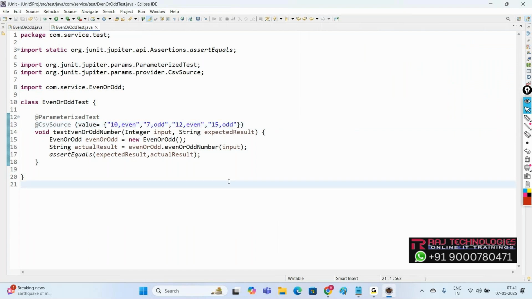So please practice this. One time practice is enough. And once we enter into the projects, automatically we are going to work with the JUnit tool. It's a very, very simple tool here. So please practice all these things.